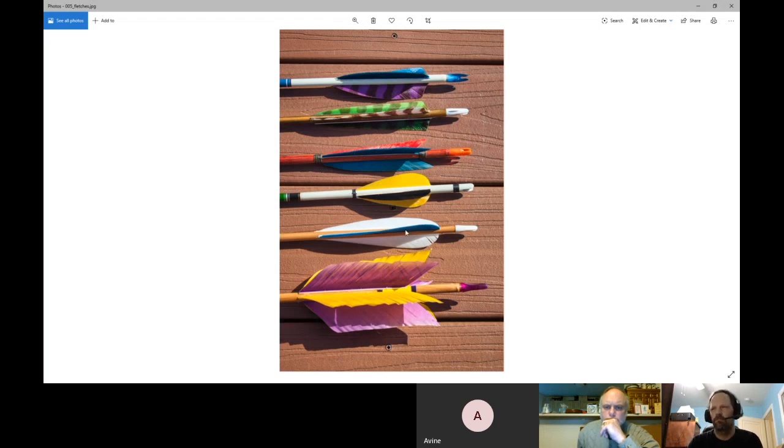You'll see two that are what you refer to as a parabolic fletch, and the bottom is a flu, so that's a full height feather cut to length for the arrow. All of these are legal. The thing we do not allow is plastic vanes like you might see on someone's compound arrows, so carbon, aluminum, fiberglass arrows.